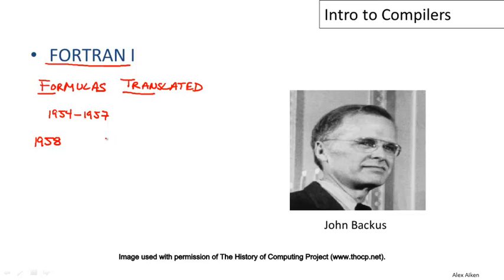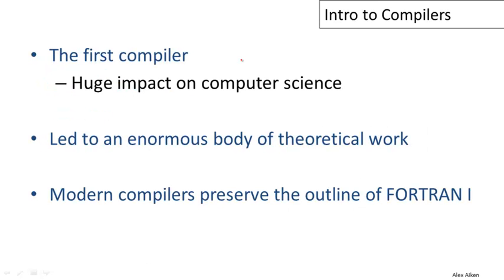By 1958, over 50% of all code was written in Fortran. So 50% of programs were in Fortran. And that is very rapid adoption of a new technology. We would be happy with that kind of success today. And of course, at that time, they were ecstatic. And everybody thought that Fortran both raised the level of abstraction, improved programmer productivity, and allowed everyone to make much better use of these machines. So Fortran 1 was the first successful high-level language, and it had a huge impact on computer science.